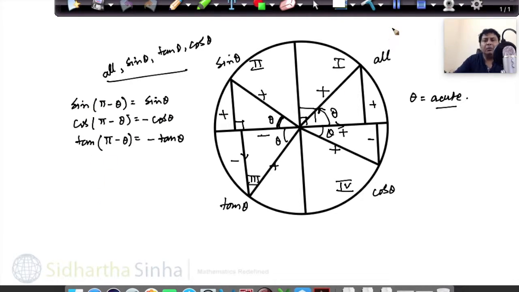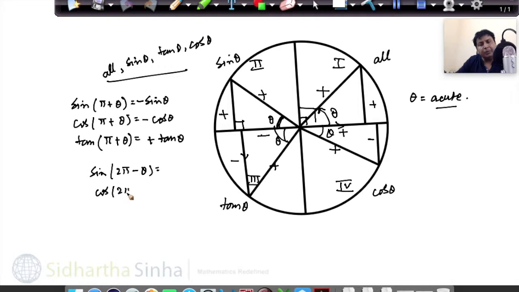So you can write all 6 trigonometric quantities like this. Now if I talk about the plus sign, your 180 plus theta lies in the third quadrant. So automatically your sine will be negative, cos will be negative, but tan will be positive, because in that quadrant only tan is positive, and you know the reason why.